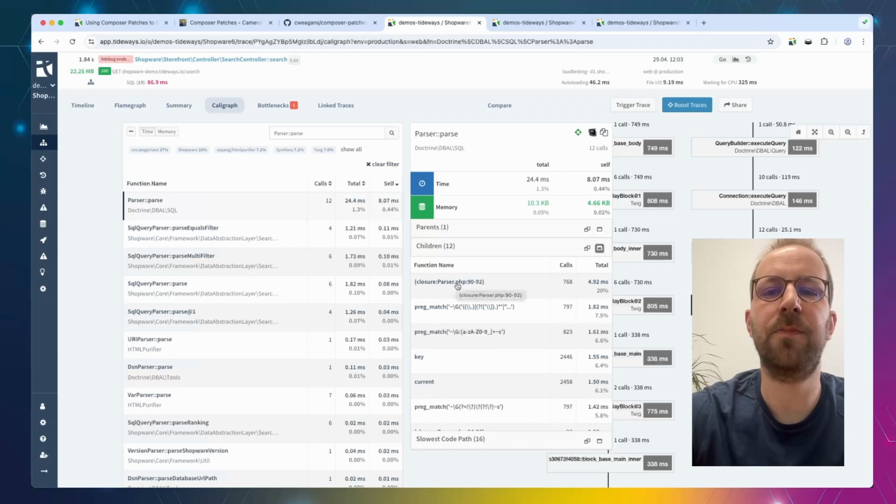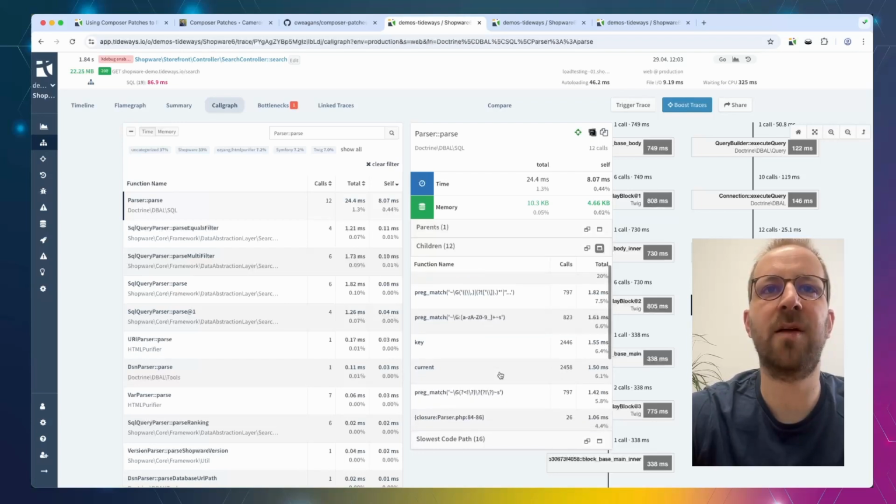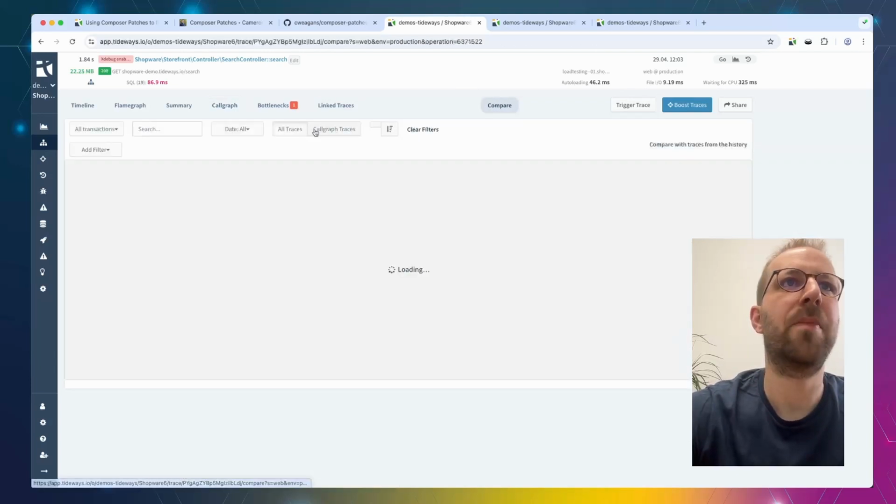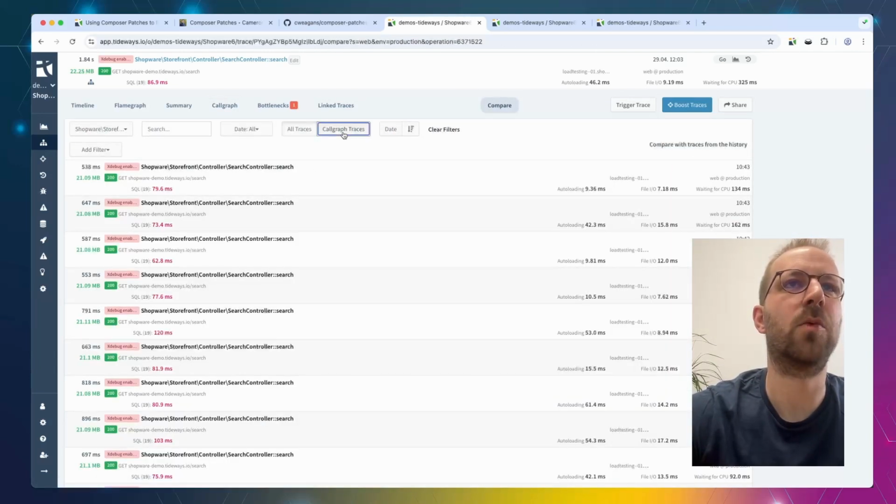The closure that delegates to the visitors is quite expensive, but we can also see multiple different preg_match calls here, as well as the calls to key and current that are necessary to control how the while loop worked in the previous code. Let's compare this to a trace afterwards.